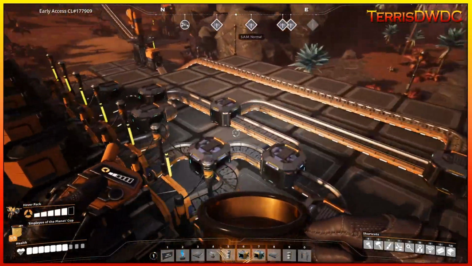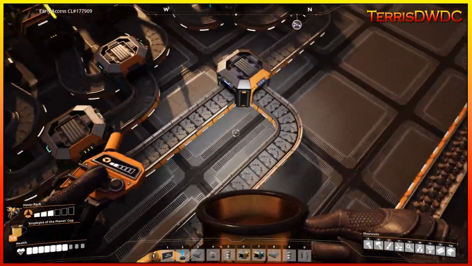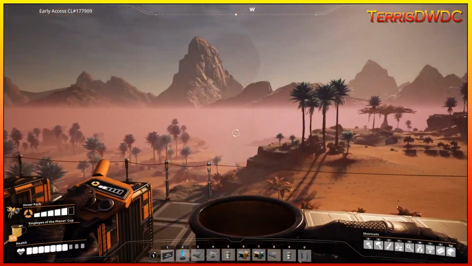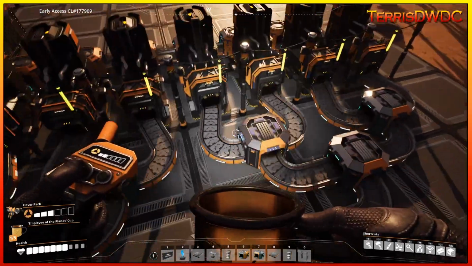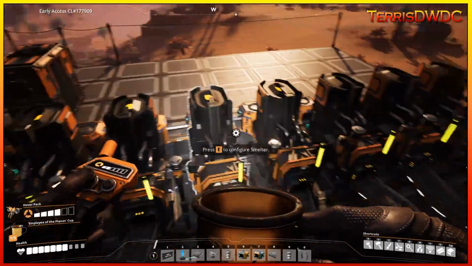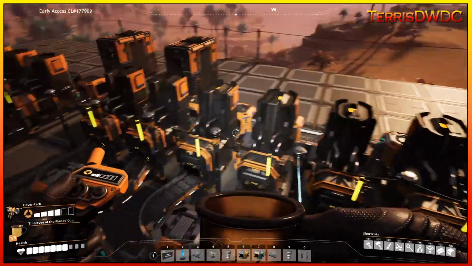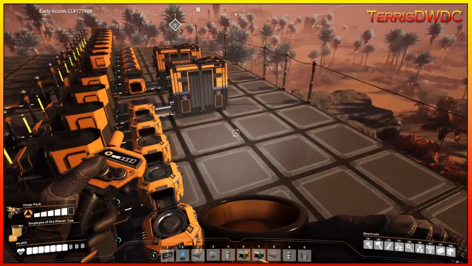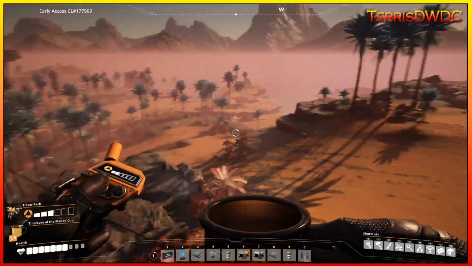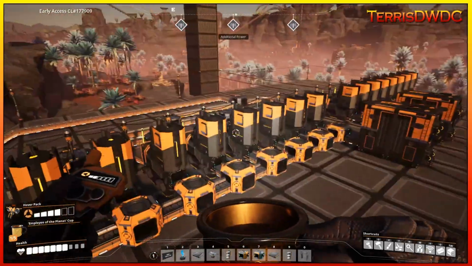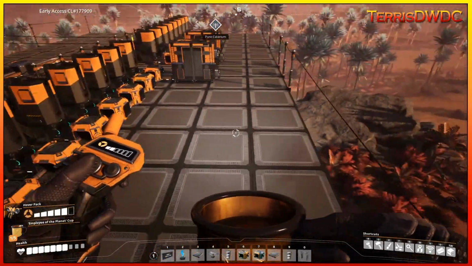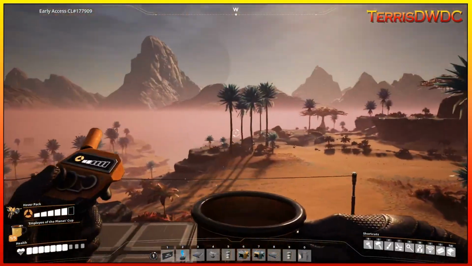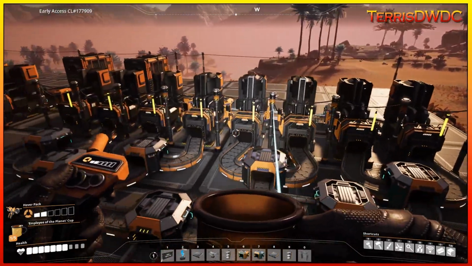Say, for instance, where this would come in handy is if you have this all being loaded into a series of different productions all the way down the line. The idea behind having it equally distributed like this is the items can be equally distributed into the next phase of manufacturing, and so on and so forth down the line, so that as soon as you turn it on, it starts outputting product and inputting into the next line, to instantly be able to get your end item that you're trying to craft together.